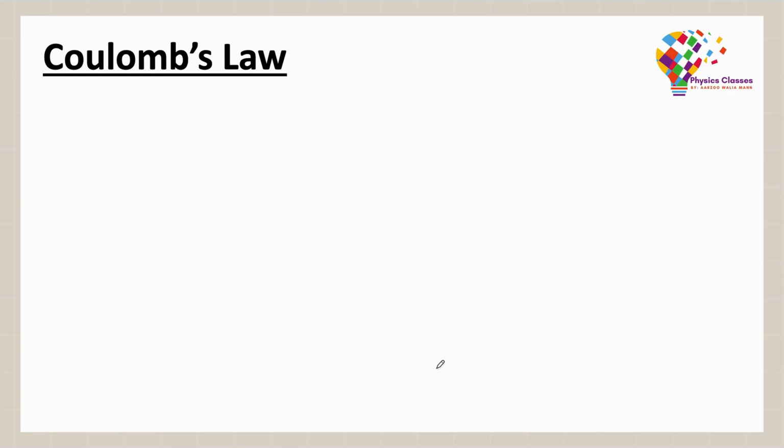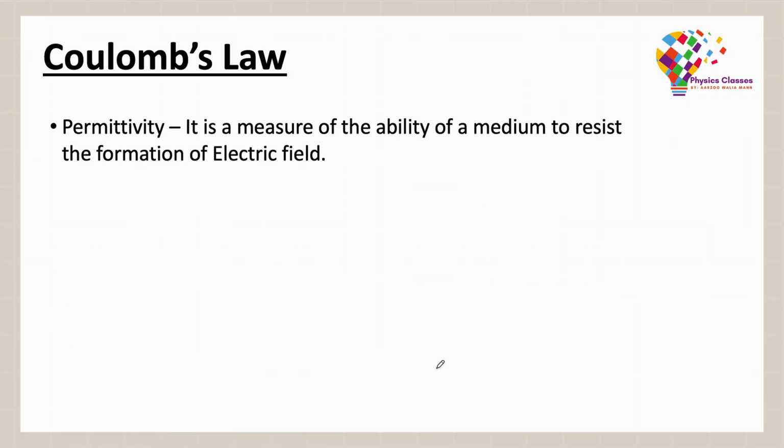Further, in order to talk about Coulomb's law, or in order to understand Coulomb's law in more detail, we have to know a little about its characteristics. Firstly, over there I made use of K equal to 1 by 4 pi epsilon naught. Now this epsilon naught, what exactly is this? So let us understand it a little further.